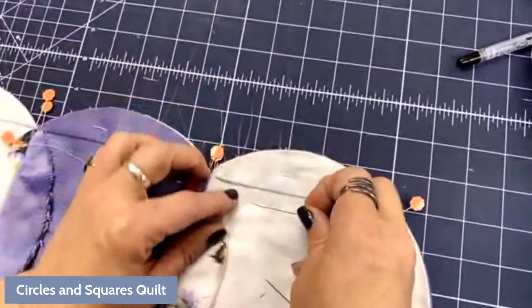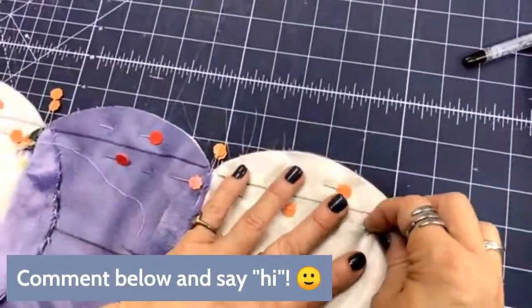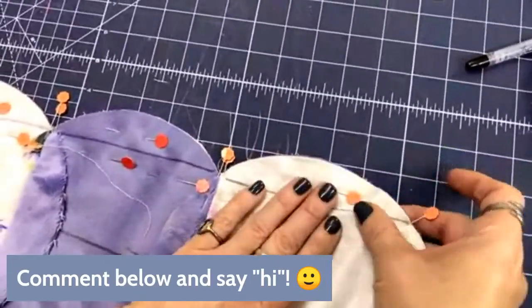Somehow I'm pulling pins out of the pin cushion again. That's what they're for, I know. I'm just like, where did they all go? Maybe off the back of my machine. You know how this goes, guys.